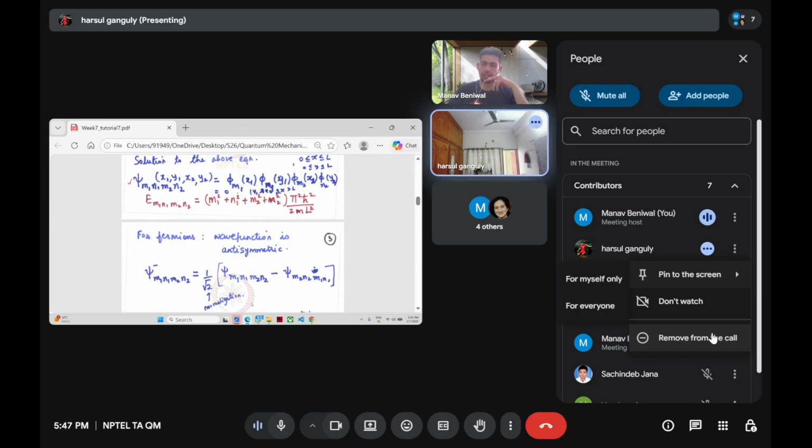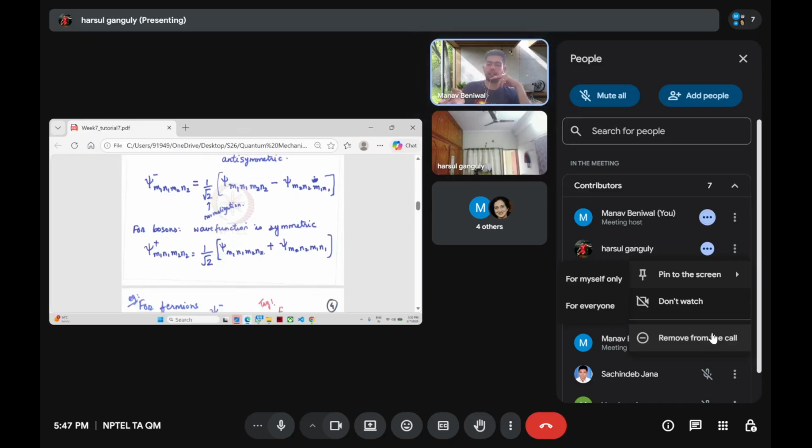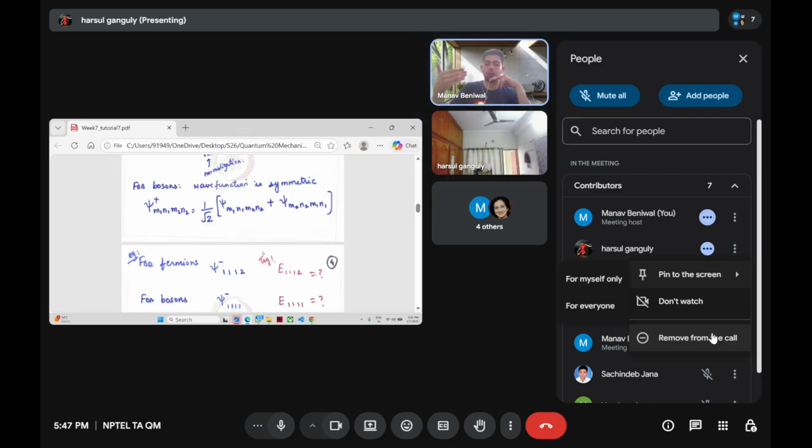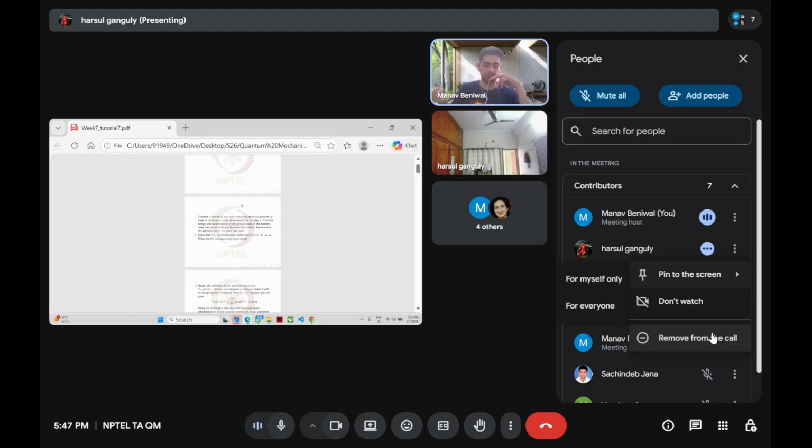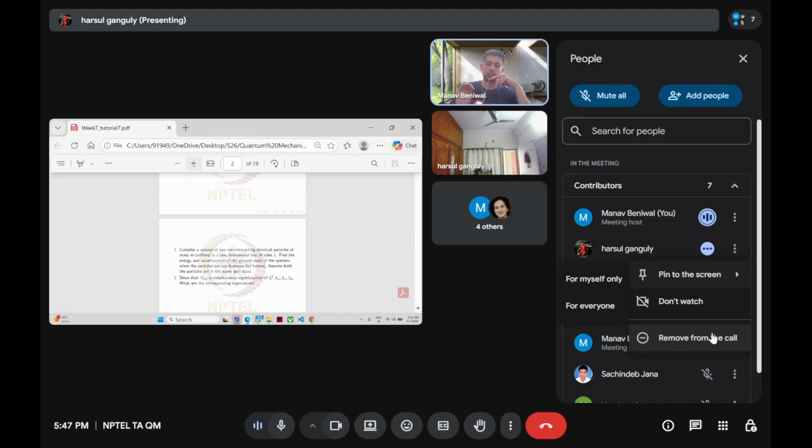Right, sir. So that's why you will have to take 1 comma 1 for particle 1 and 1 comma 2 for particle 2, because that will be the next lowest possible energy. If you take 1 comma 3, then that will not be the minimum energy state, right? That will be an even more excited state. And because they are asking for the ground state energy, what will we have? Particle 1 will have 1 comma 1, that is the minimum possible. The next minimum possible energy will be 1 comma 2.